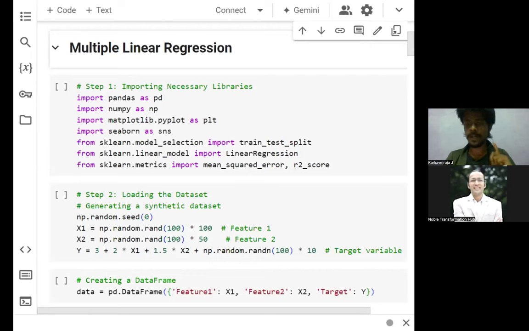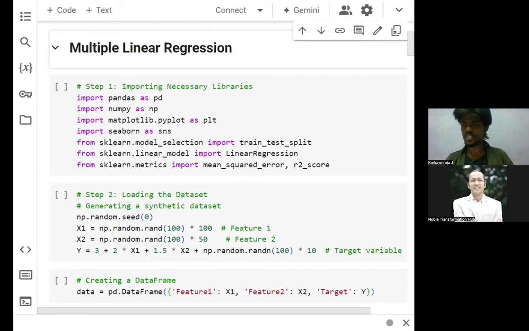Today's session is the coding part of multiple linear regression. Hope you already know about it. If you have watched the previous session video, then you know what multiple linear regression is. Whenever I say multiple linear regression, you should have this in mind. Let's see how many of you know it. Please put it in the comment section, guys: what is multiple linear regression? I will give a minute. Let's reduce the time, let's have 10 seconds, because it's going to be very simple. Let's see how many of you get it correct.